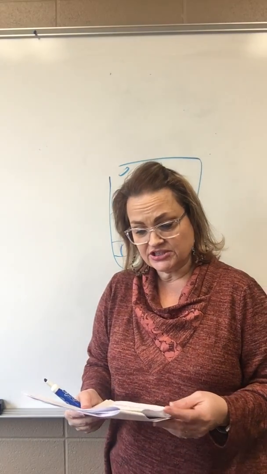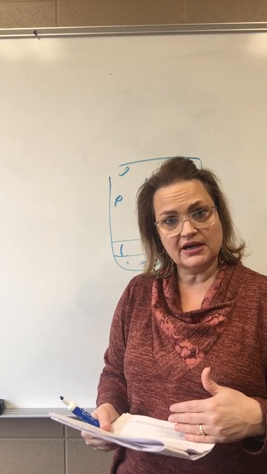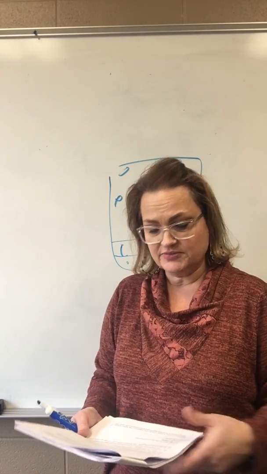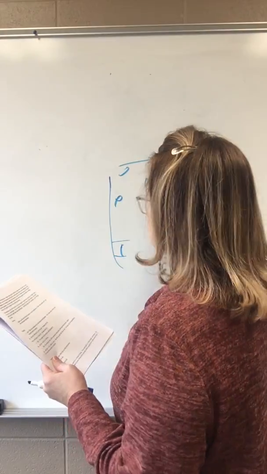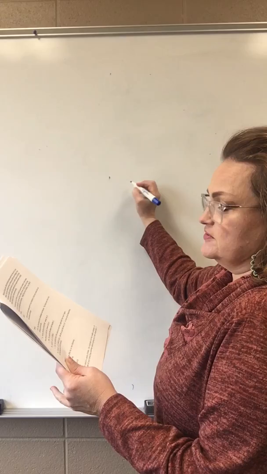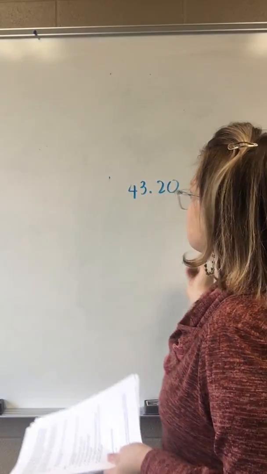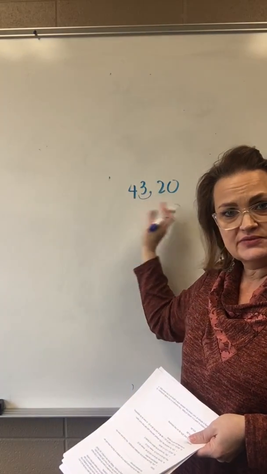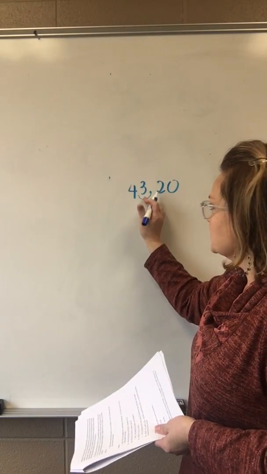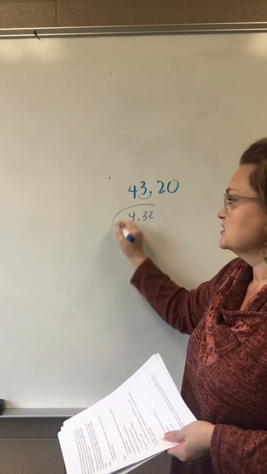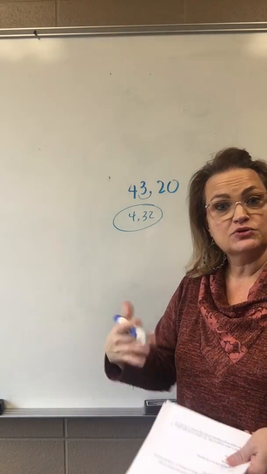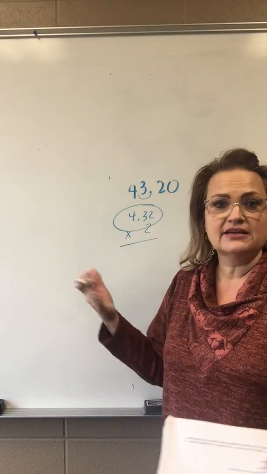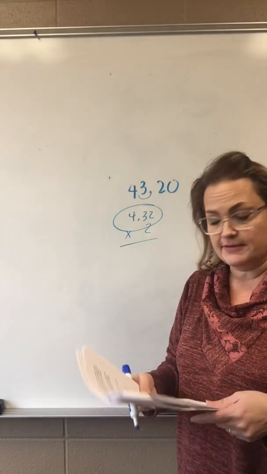Another activity with estimation is tipping. So I go through the tipping ideas here, 10%, 15%, and 20%, and just how you can get a good estimate with percents. A 10% is a real easy technique. If you had a bill that's $43.20, 10% is always just move the decimal one place. So 10%, because the decimal values are based on tens, so 1 decimal point would make that 4.32. So that would be your 10% tip. If you're doing a 20% tip, you can just double that. Just double it in your mind, and you can be looser with that and say 4 times 2, $8 to get a good estimate of that.